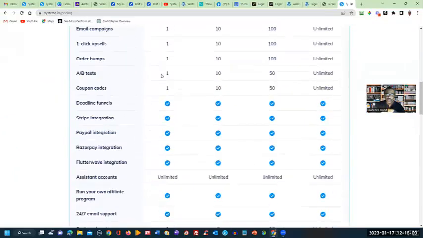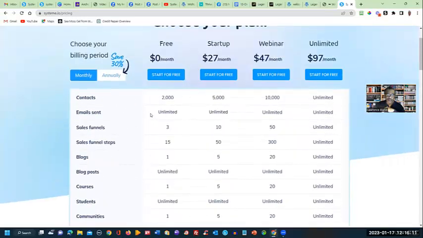Now, on a personal note, when emailing, I prefer to have my email separate. Let's just say you decide you don't want to use the system anymore, or maybe they have problems or go out of business, whatever. You don't want to have all your eggs in one basket. So my preferred choice is Aweber, and I use both of them. I have the emails in their system, but I also have emails in Aweber's system.